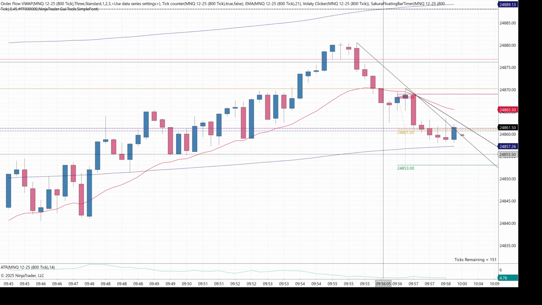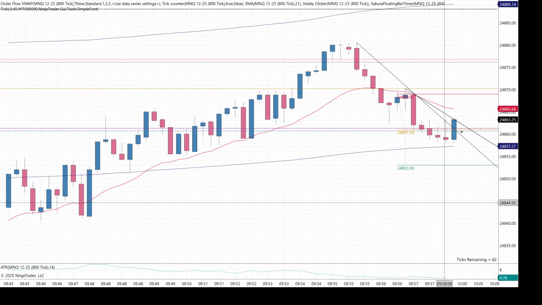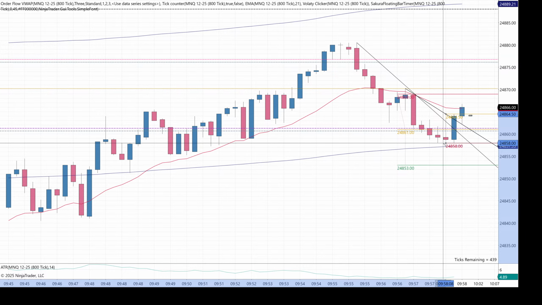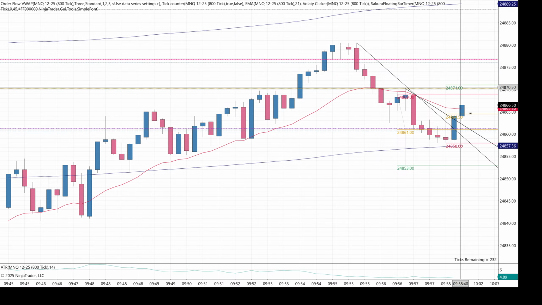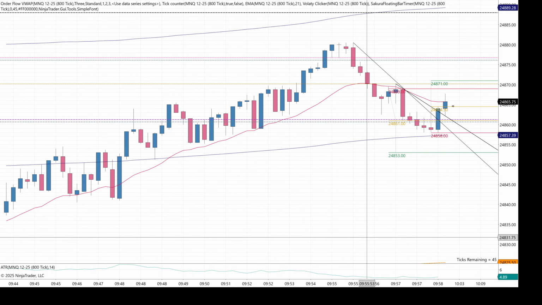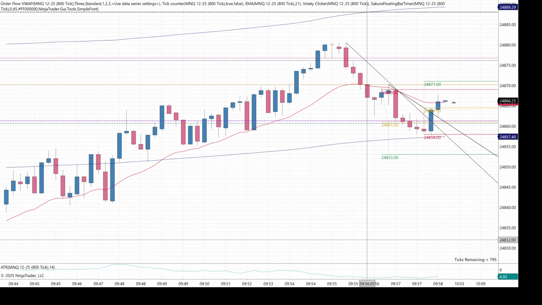Alright, let's delete this line. This is a bullish trigger, but we're still in the bearish trade and we're below this EMA right here. And we have golden ruler right there. So it's better to just wait and let these trades play out. We also have news in 2 minutes.